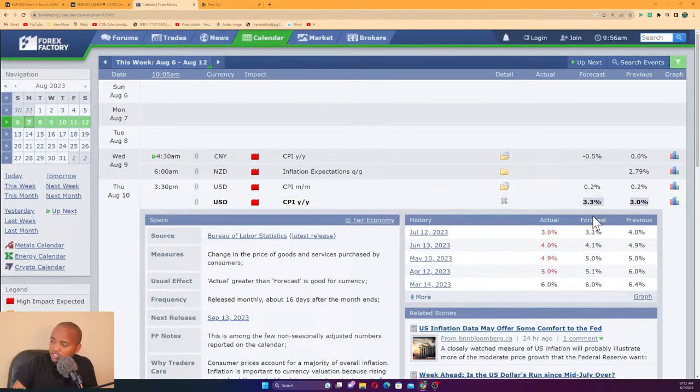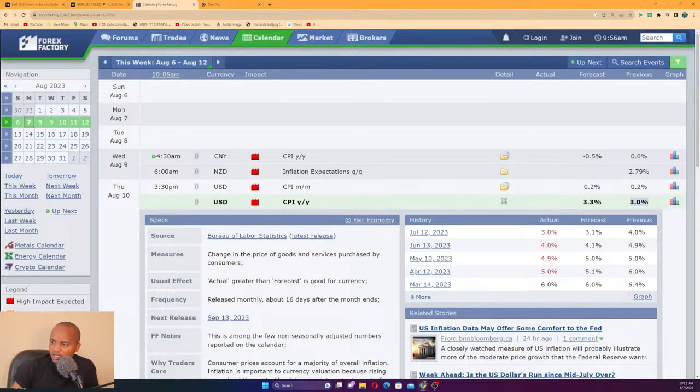I was listening to the Powell speech, and we expected maybe they would be dovish, deciding that in case the inflation does not continue to go down, they may implement much more monetary policy into the market. And that's why you can see we have predictions of 3.3. That means inflation is predicted to come up again from 3.0 to 3.3. So what does this mean to the market? Inflation, having come down from 9.1%, is trying to rebuild again.